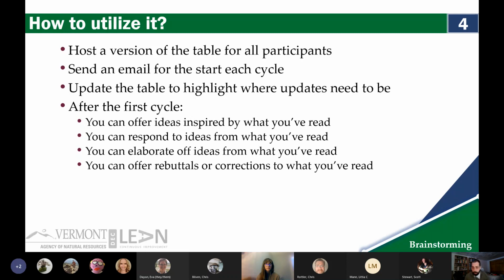In order to help people keep track of what's going on, because there can be a lot of moving parts, especially when you're moving between different tables, updating where the highlights are expected can be really valuable. And then after the first cycle, you're going to be focused on offering ideas inspired by what you've read, responding to ideas, elaborating, and rebuttals or corrections.